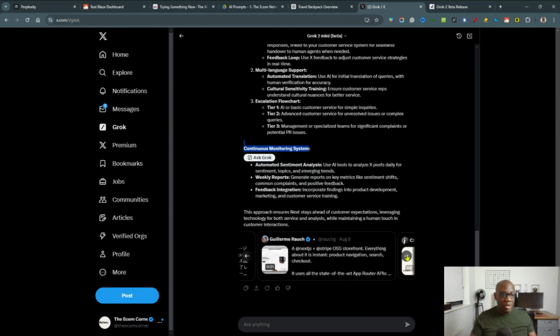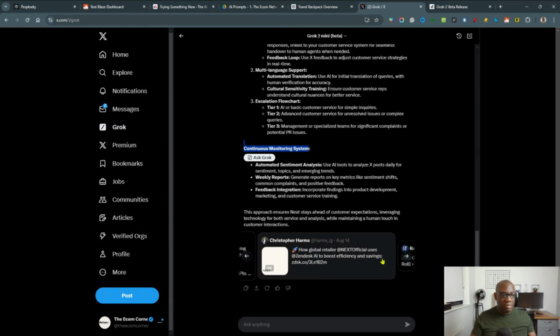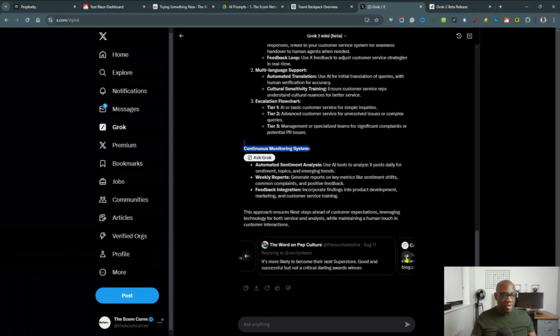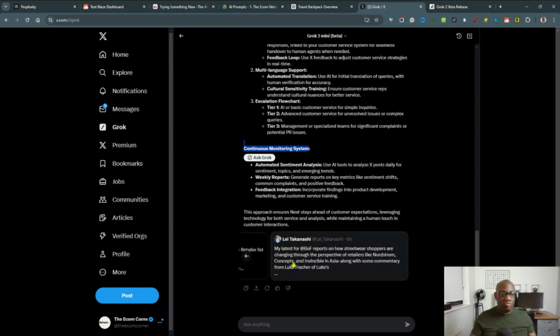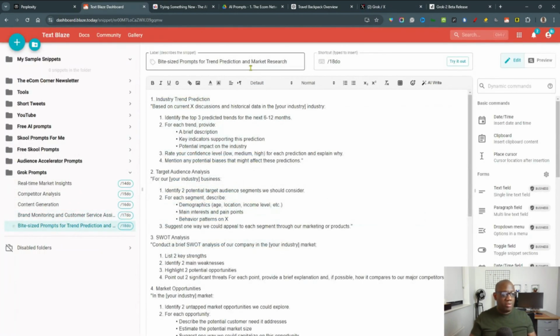And if we scroll along here, these probably, some of these are relevant and some of these aren't. So this one here is relevant. That's just an article from the looks of it. Next gen in retail, another article from the looks of it. Yeah, so there's a few here. I don't know how relevant these ones are going to be, but depending on your brand or the brand that you've actually placed in there to do some analysis on, you'll probably get some relevant posts here of people posting content about your brand.